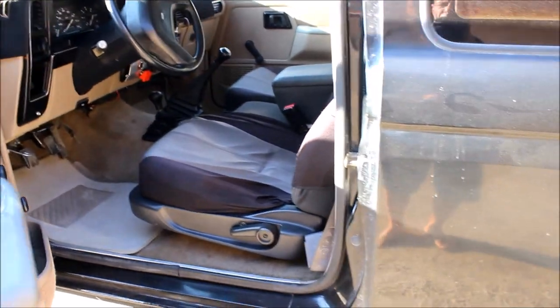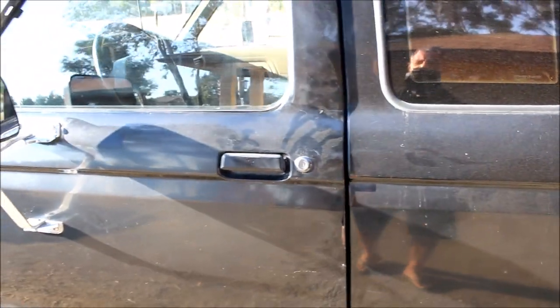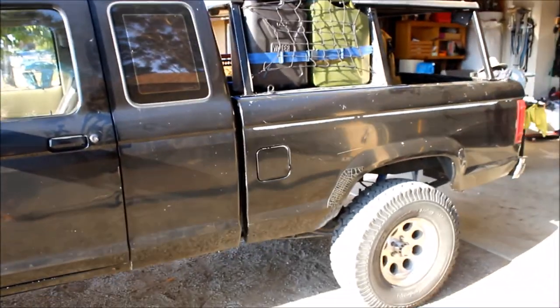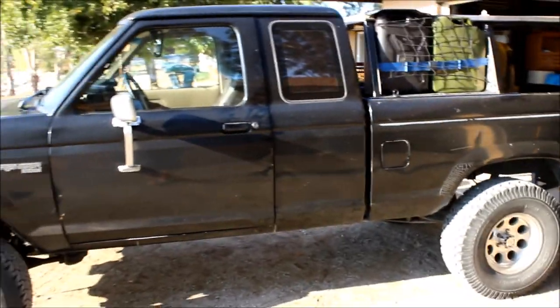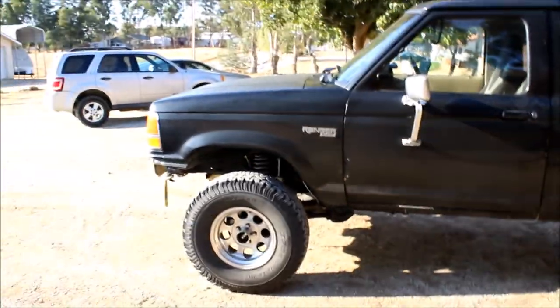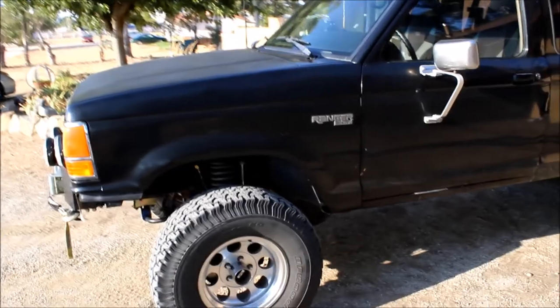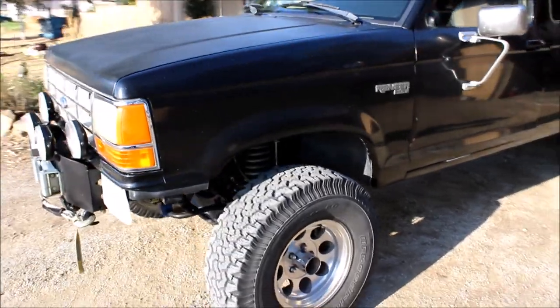And this truck gets used. Hopefully in this video I'll be able to upload some of the videos of where we've been in it prior to all these modifications. A lot of these mods are done over time, and like I said, it's an ongoing project. Love this truck, runs great.